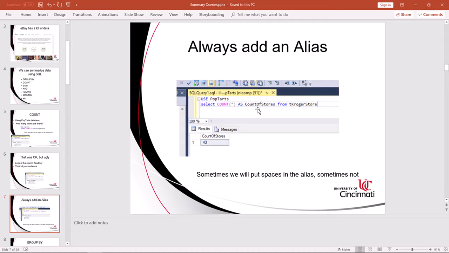And remember, this query will be mapped into a web page or a printed report or a PDF. And whoever does that mapping will provide human readable column names. In other words, this count of stores with no spaces will almost certainly not end up on a report handed to a customer or your boss. Somebody else would be responsible for that column name in the real report. Don't feel guilty, don't feel concerned about creating a name here that must be formatted to appear on a report. Somebody else will probably be handling that.